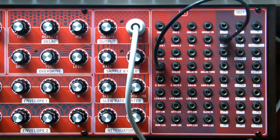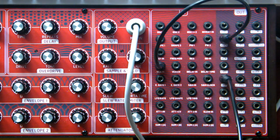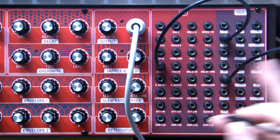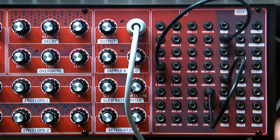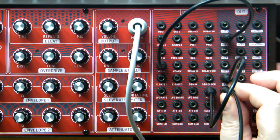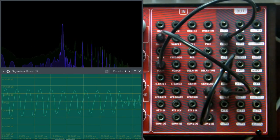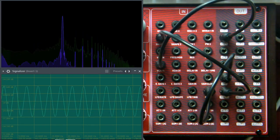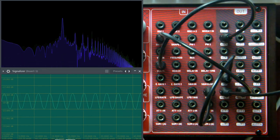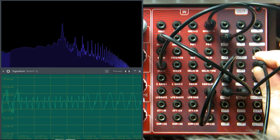Well, what do I need? I need the LFO signal 2 times, once for oscillator 1 and once for oscillator 2. So I patch the LFO out to the multiple in, but I reduce the bias a bit. Then I patch multiple out 1 to the shape one of oscillator one. And now I patch multiple two out at first to invert in and then invert out to shape two.